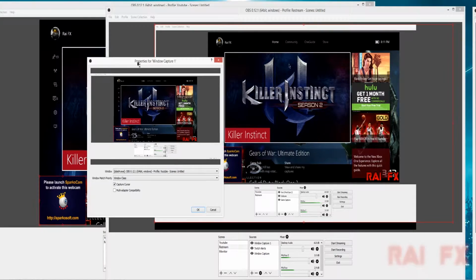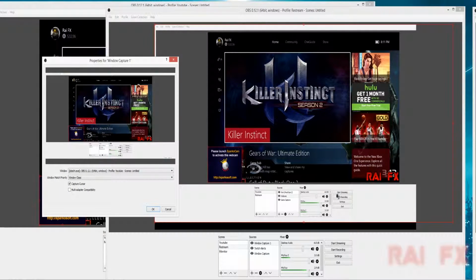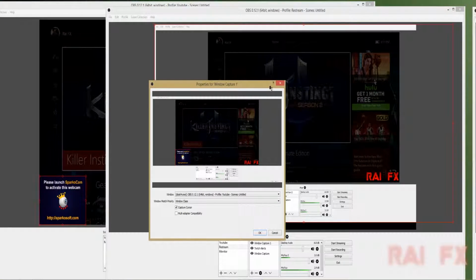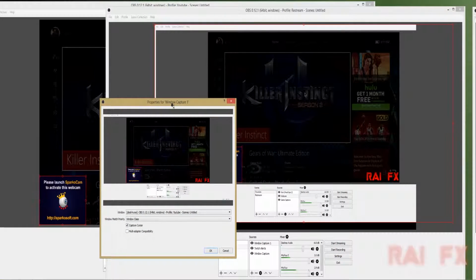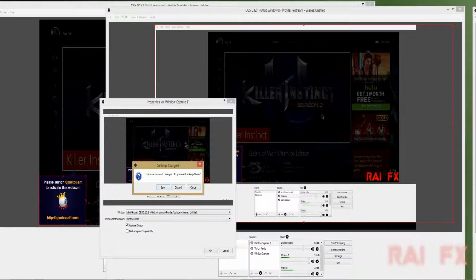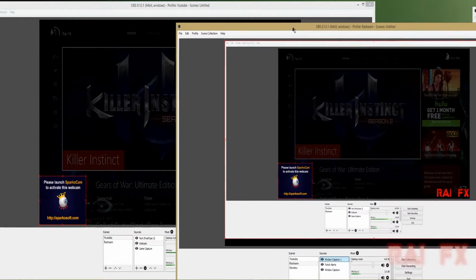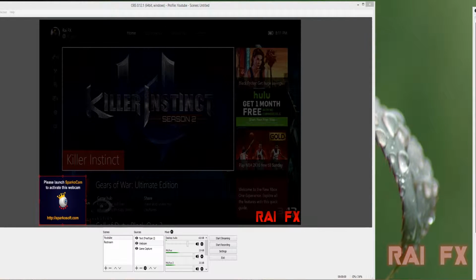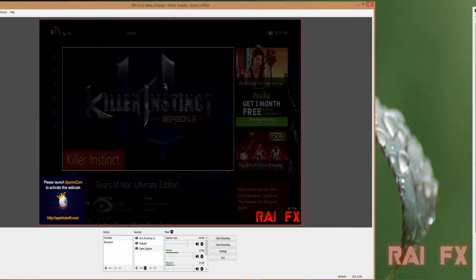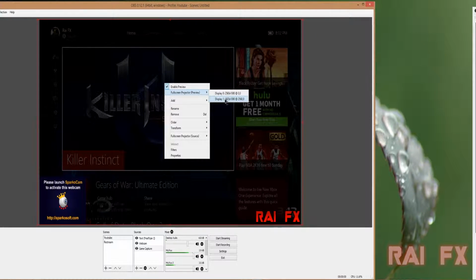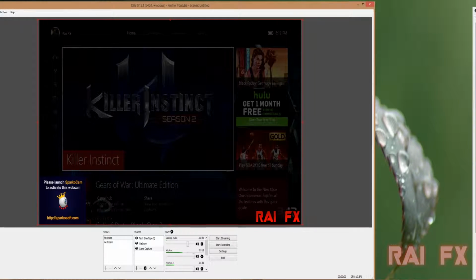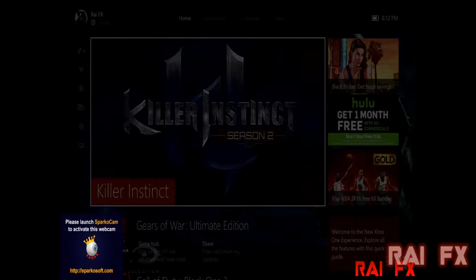But as you can see here, it is showing the scenes, the sources, and all that stuff. So the unfortunate problem here is that this is a little bit buggy, so you will need a second monitor to make this happen. And what you kind of need to do is put this one on your second monitor, which you won't be able to see at this moment. And then you want to put this one in full screen mode, which I did backwards, like that.